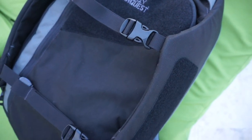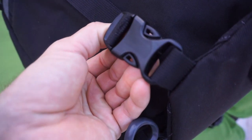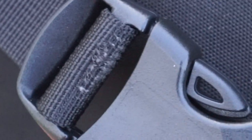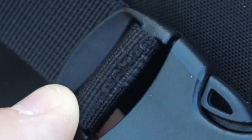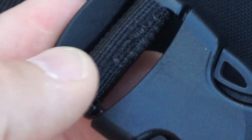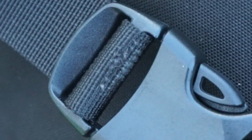And literally, the single only thing that I can see that has any sort of wear whatsoever, and I'll zoom in here, is some wear on this strap. You can see just a little bit of wear and fraying there. This thing probably got run on the conveyor belt upside down, and it does have some wear. The buckle looks perfect, but the strap is just a little bit worn there, so not a big deal.